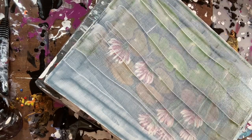But yeah, I was showing my friends the canvas after I painted it, and I was like, oh my goodness, I see a ghost face. I see another one. And another one. What in the world? It's crazy. So I just thought I would show you guys what I found. See if you guys can see them too. It's amazing.